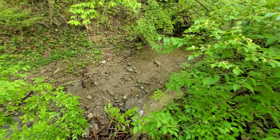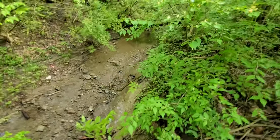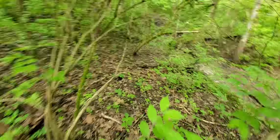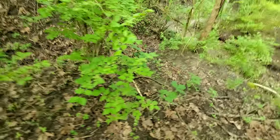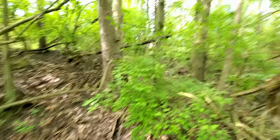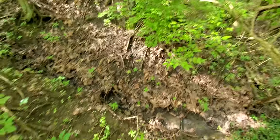So when it rains, this winds up about 3 or 4 feet deep of rushing water. So whatever I put here, I'm pretty sure will wash its way down. But the trail will eventually come down here, make a hard left, and run through this little thicket, which is already reasonably clear. Down to this little bit here. Neighbor's fence line is up on the top of that hill. So there's a lot to work with, relatively speaking.